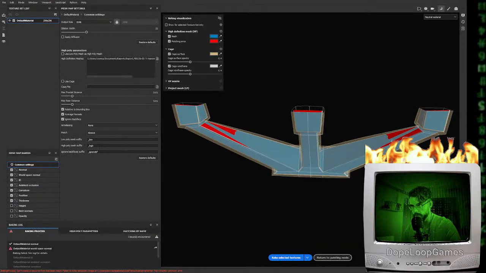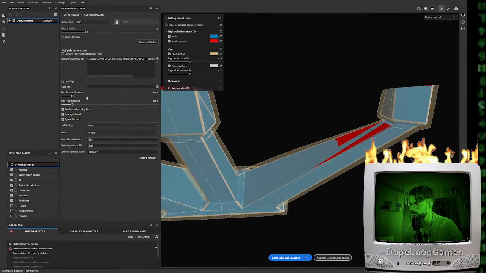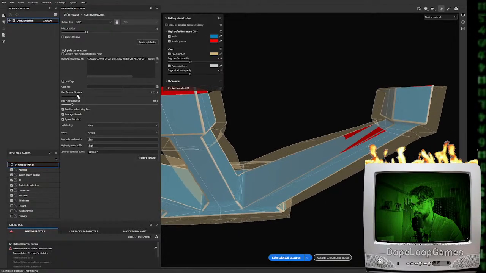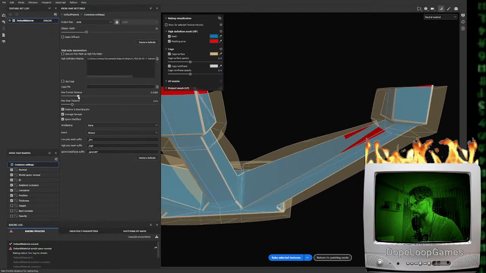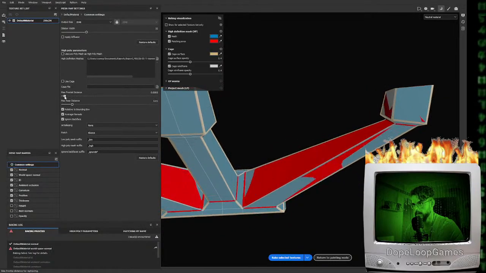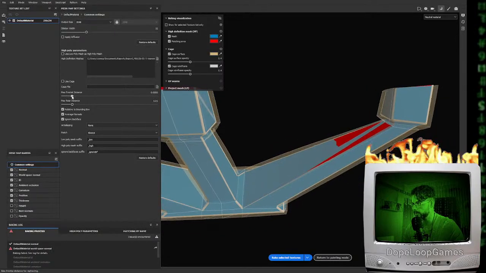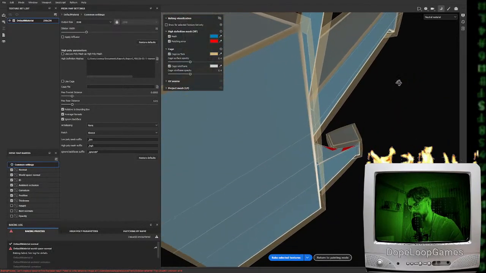Okay, so we need to increase the distance. No, that won't help. We need to actually adjust the mesh.